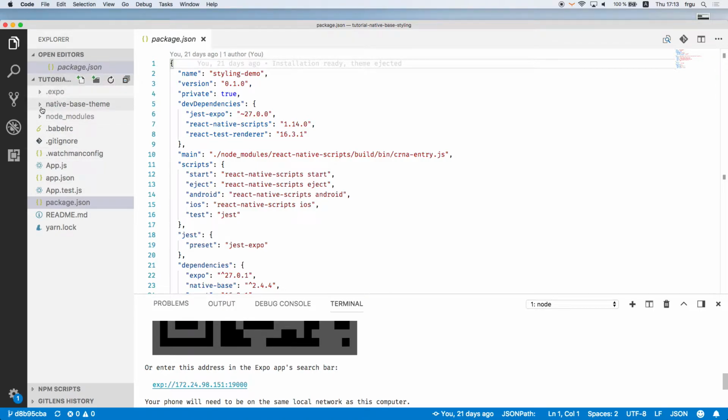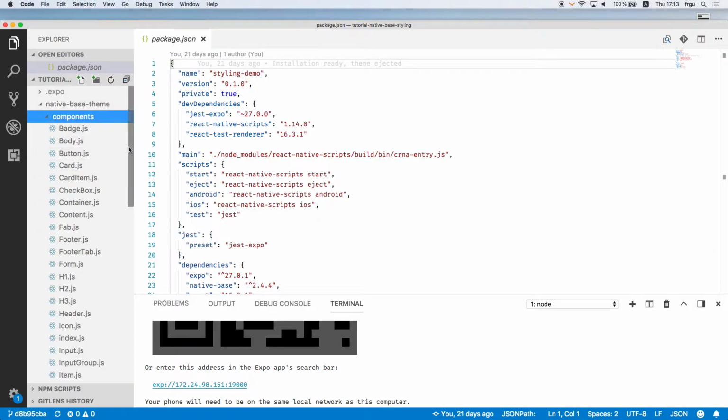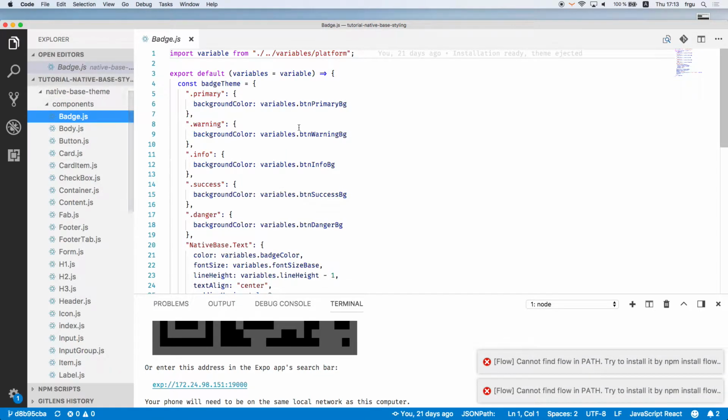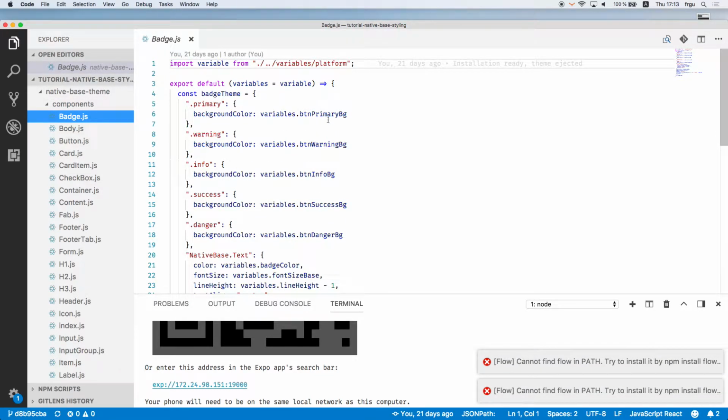You see this folder is new when you create this, and you have components, a lot of components that are from React Native Base. If we go inside, we can see all the variables of this component: primary, background, and everything.